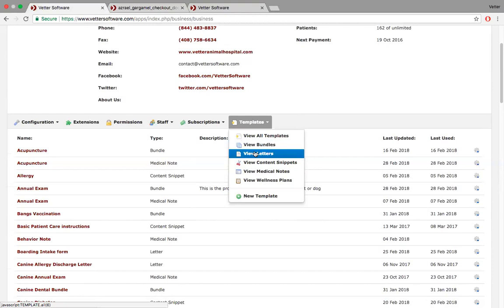The trick there is, if you want to pull in things from the patient history, such as prescriptions or labs, or the exam notes, build it in the medical note itself, and then come back and drop it into here. It's a little trick or hack, but there's a reason why it works that way.